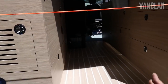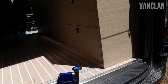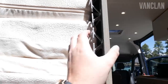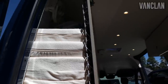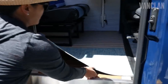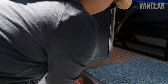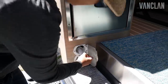Moving on to the interior — Nomad Vans has done a seriously great job here. I can hands down say they have one of the most creative conversions out of the whole expo. This thing was neat, tidy, had attention to detail, and actually felt like a home — which some conversion companies sometimes miss, especially ones focused on outdoor sports. Coming into the main door, you are greeted with what I'm calling the best part of this conversion: built into the floor is a shower drain, which basically allows you to pop up a portable shower, take a shower, drain yourself, and then it all goes into the floorboard. Some van dwellers don't like to shower outdoors, so Nomad Vans took the initiative to place a shower inside with minimal design.